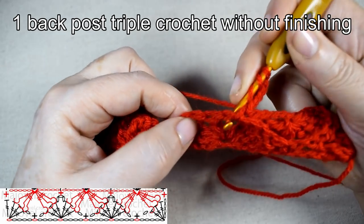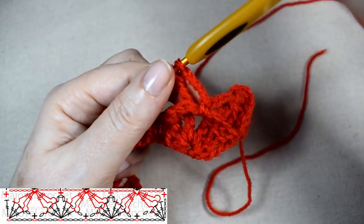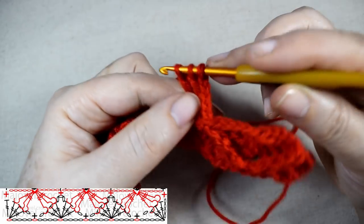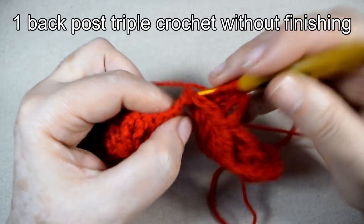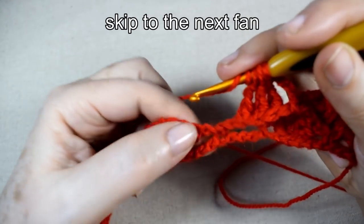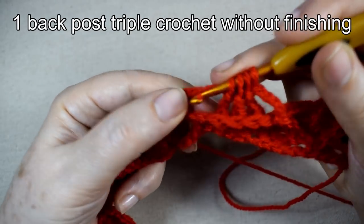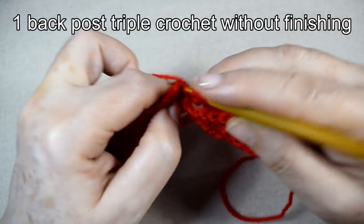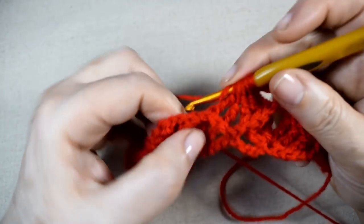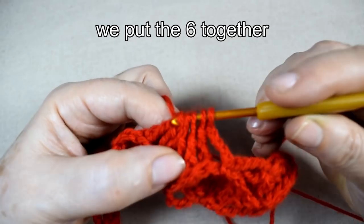One back post triple crochet without finishing, three times. Skip to the next fan. One back post triple crochet without finishing, three times. We put the 6 together.